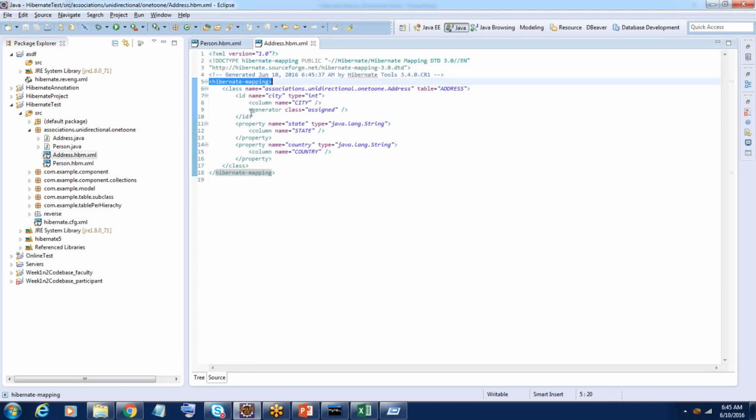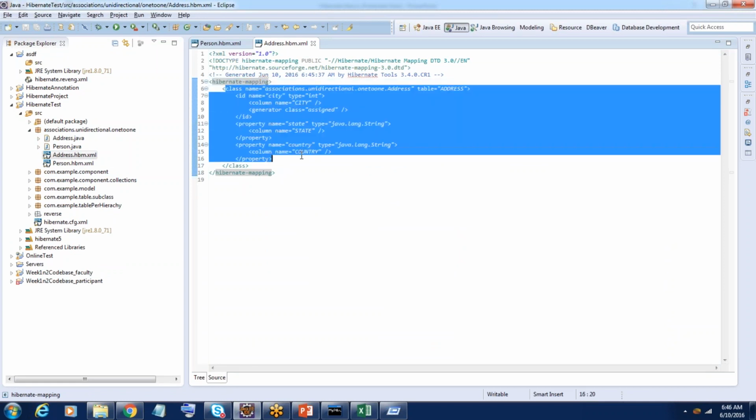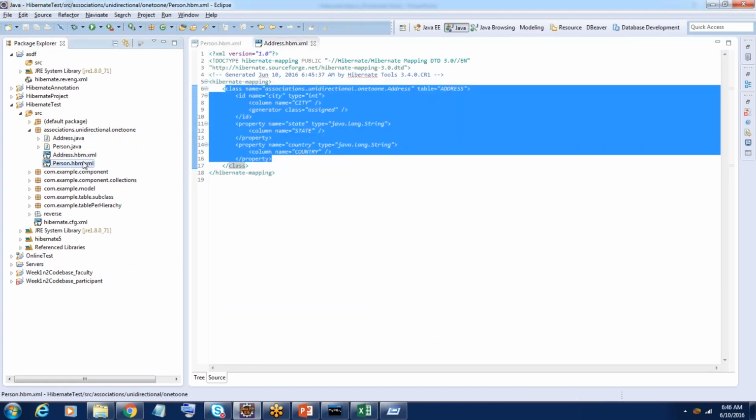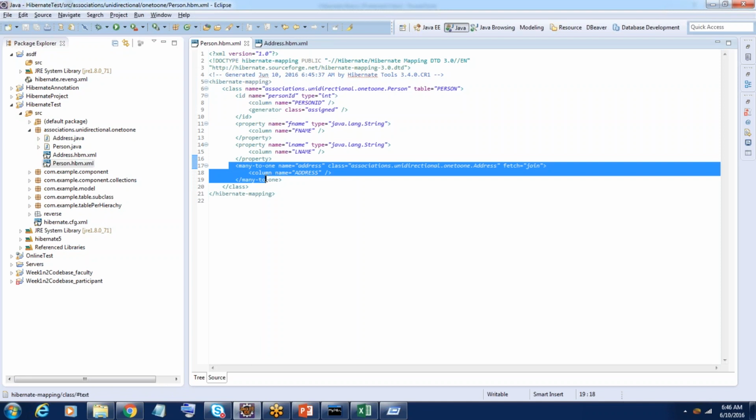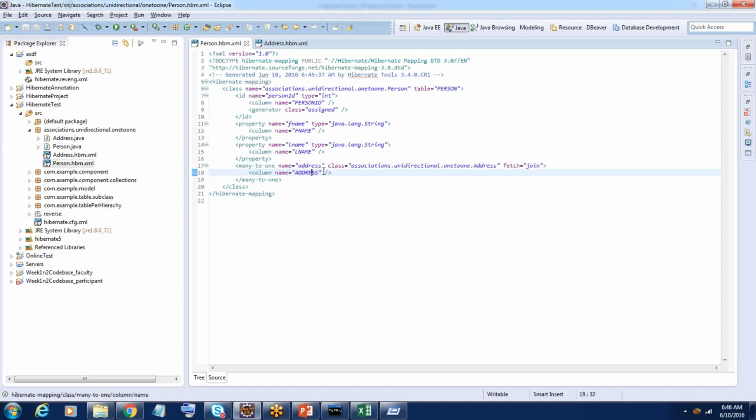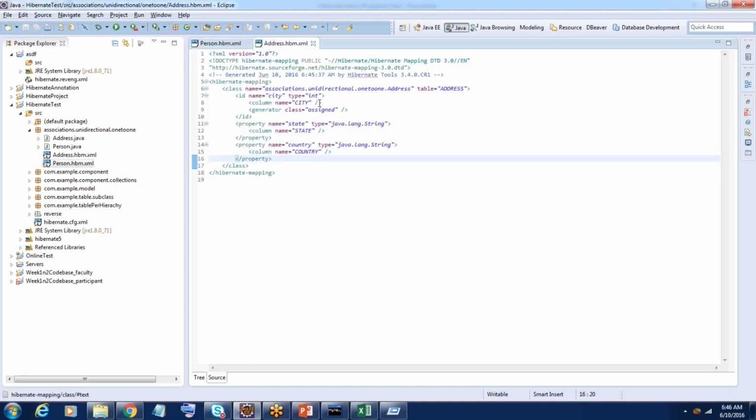So this is your address class, and this is your person class. So it does establish the relationship, many to one. Over here, this is your column. Column name is equal to address. Let me do it as address ID.